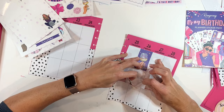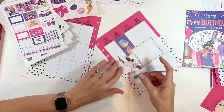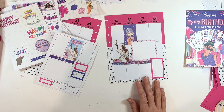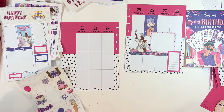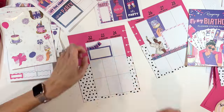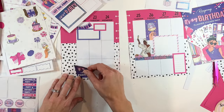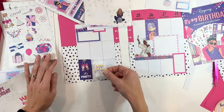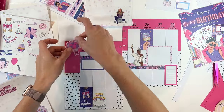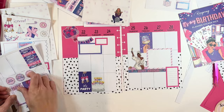And then a double box kind of over Friday, Saturday, Sunday, because I figured she could write her birthday plans in that double box. I put her in a layer with the box and then took one of the washi tape looking stickers that says 'happy birthday' underneath and layered another box at the bottom. So that is a big cluster taking up a huge portion of the right side of the spread. As I work my way around the page, I'm trying really hard to balance the pink and the purple and make sure there are boxes available all over. When placing stickers down, because I'm not using sticker guides, I'm being really careful not to press them down hard in case I have to pick them up.